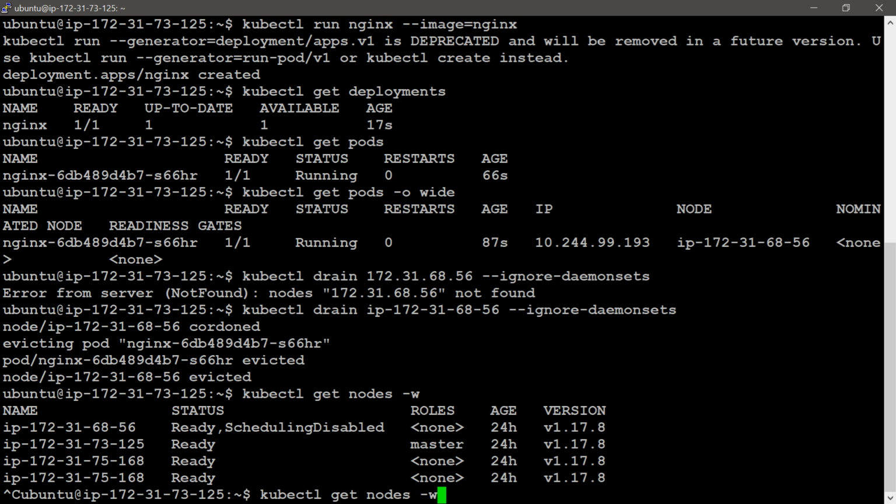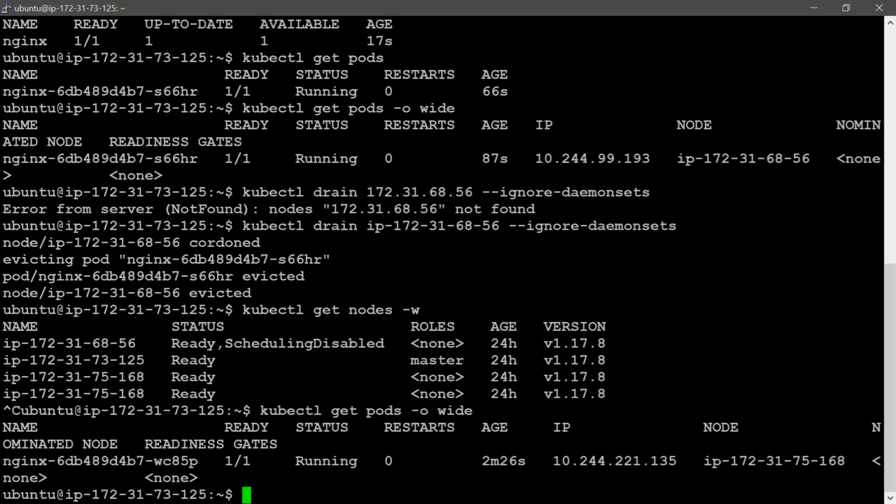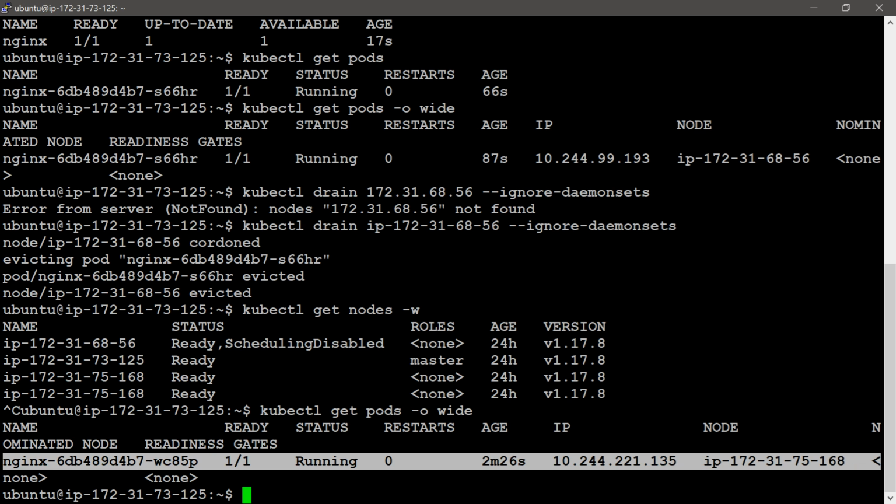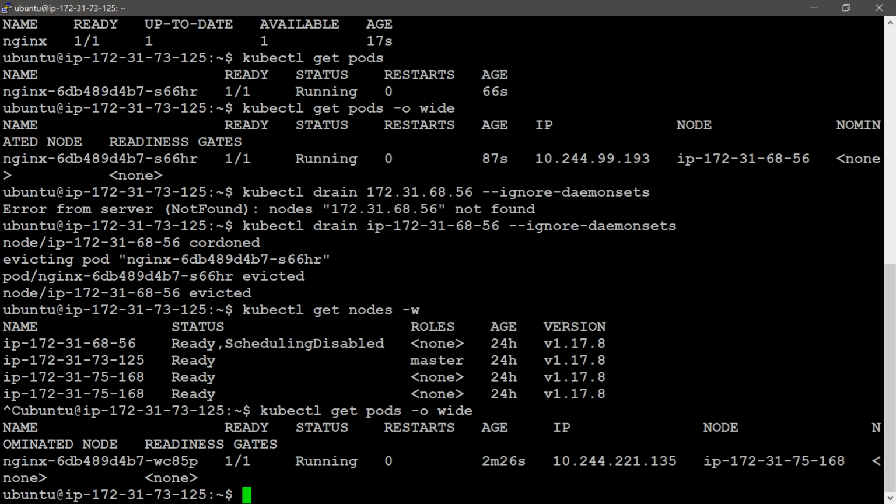Then I will check once again with the kubectl get pods -o wide command. Then you can see the node name changed here. From here you can observe these two node names or node IP addresses.